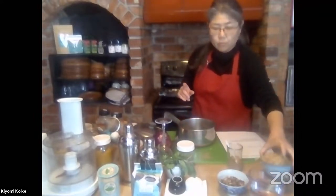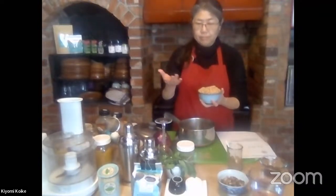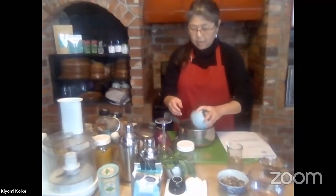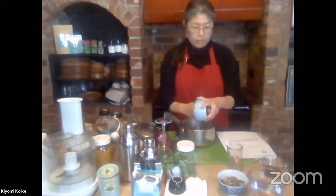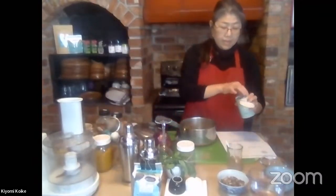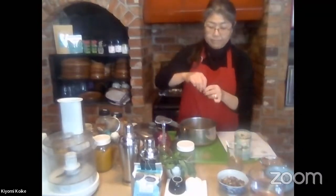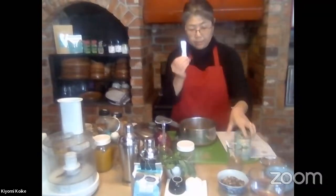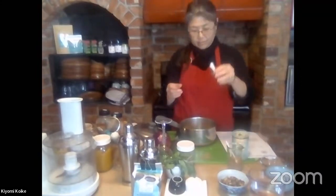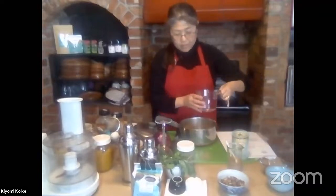So what we have is 1 cup of farro grains. And if you are allergic to gluten, you can use quinoa, but I love the nuttiness of this farro. I already rinsed and measured 1 cup of the farro. And then add 1/4 teaspoonful of decaffeinated green tea powder. This is a new single serving packet. Actually, it became a stick, and it's easier to use for water bottles. Anyway, so just put it in here. Nothing special. And then add 2 cups of water.